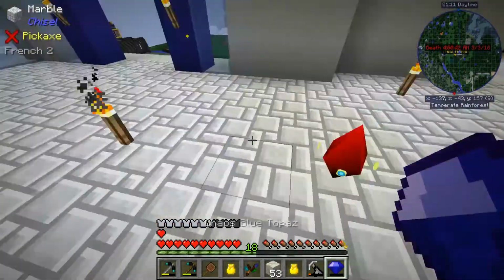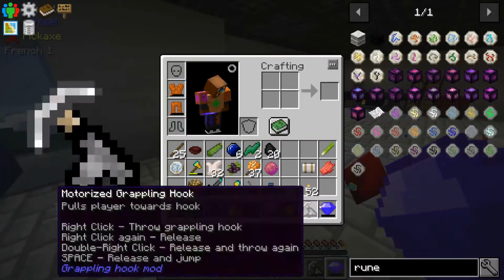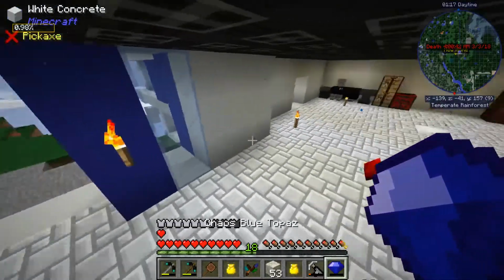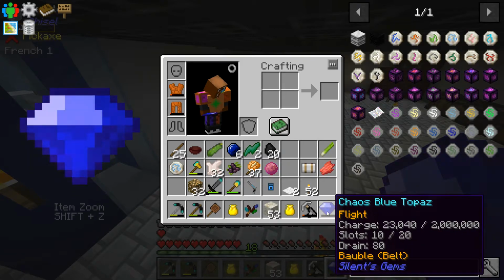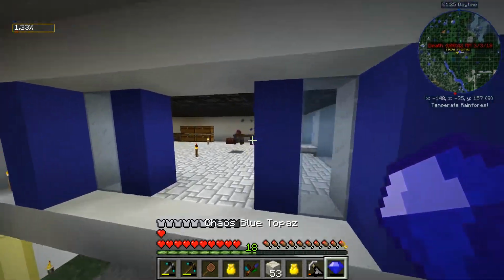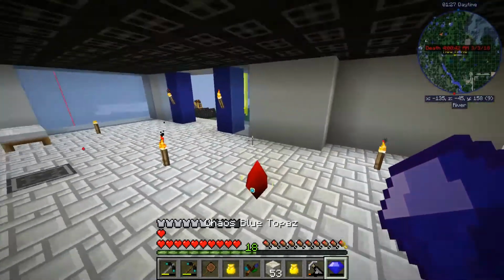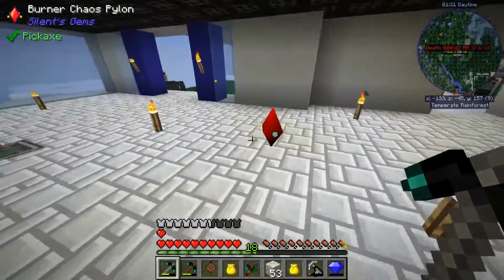That's hilarious. We can right click this. We have a little bit of power. I don't know how far that's going to get us. 20,000. Let's just try it inside. So it is just regular double tap. It goes down at a relatively decent pace. But look at this. We have creative flight. Took two chaos gems to do it, but we got it.